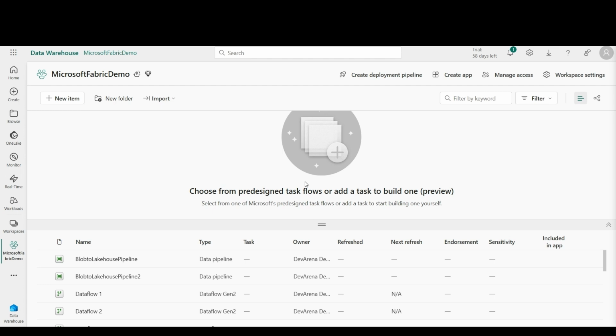Pipelines provide the ability to chain multiple tasks together, creating a sequence of steps that will execute in a defined order. You can schedule a pipeline to run at specific times or trigger it manually when needed. Pipelines consist of different types of tasks that can execute other tasks like data flows, notebooks, SQL scripts, and even custom scripts. Tasks in a pipeline can have dependencies, ensuring that certain tasks run before others. For example, you might want a data transformation to run before data is loaded into a lakehouse.